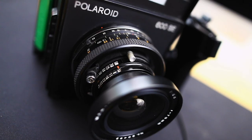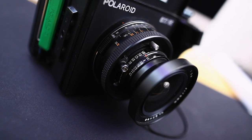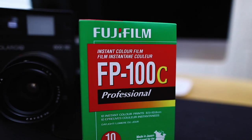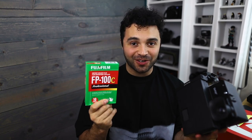You guys can see some of the b-roll of how beautiful this thing is and the build quality. It is very, very heavy — this is a solid piece of equipment. I'm going to clock the shutter for you guys so you can hear what it sounds like. It's a beautiful shutter sound. The reason I can do that is because I have a dark slide in here so it doesn't affect any of the film, because you don't want to waste this film. This film is going for about a hundred dollars a pack online right now. Each cartridge only has 10 photos, so that's ten dollars a photo — you do not want to waste these.